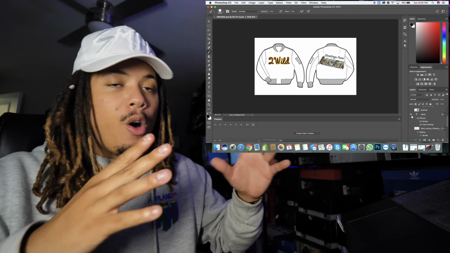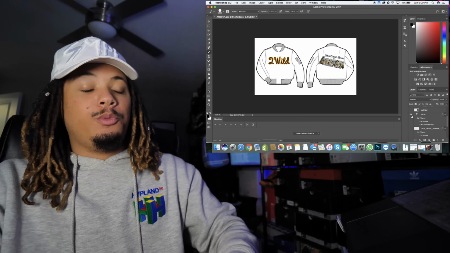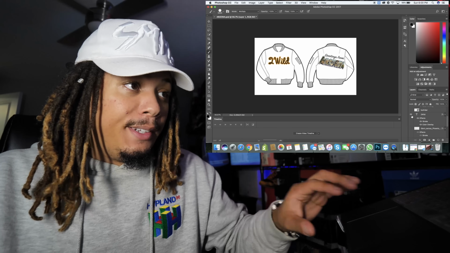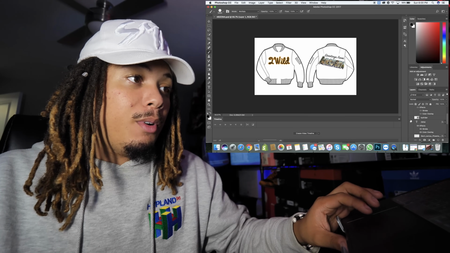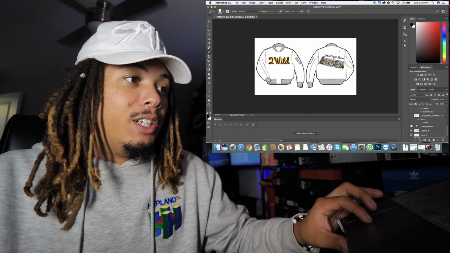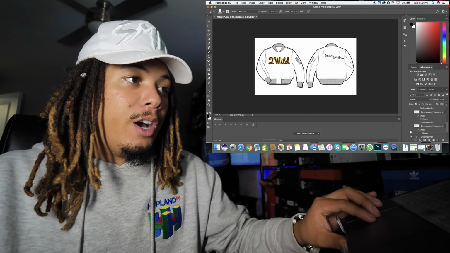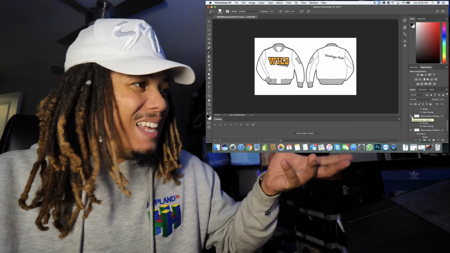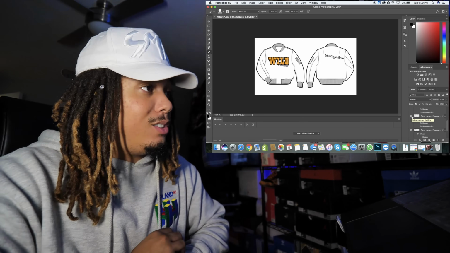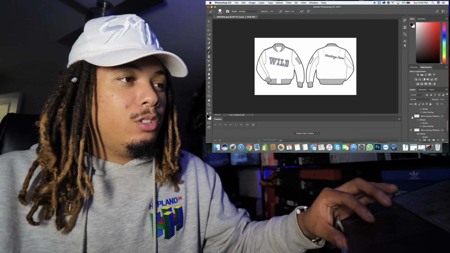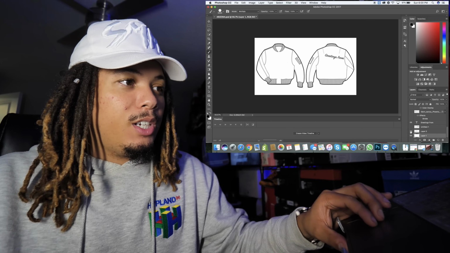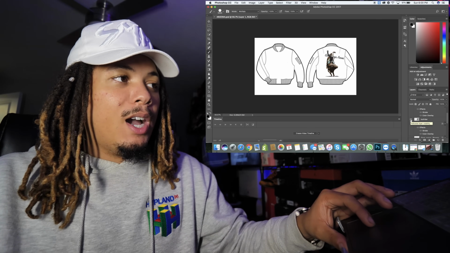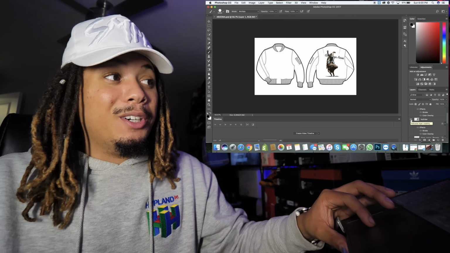And we wanted this jacket to be fully embroidered. We wanted the people that get it to feel it, and that's what I went with on the jacket. Now I had some other stuff that I was working with, and I'm gonna show you some of the other ones. This is a different font that I was looking at, kind of like a wild, that looks nice too. That was more of a cowboy look to it. I don't know what the gray was there. I was kind of just messing around with it. And then I think even on the back I had a bull rider, which would have been dope as well.